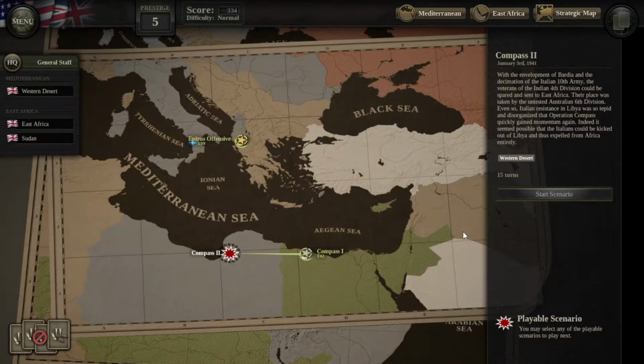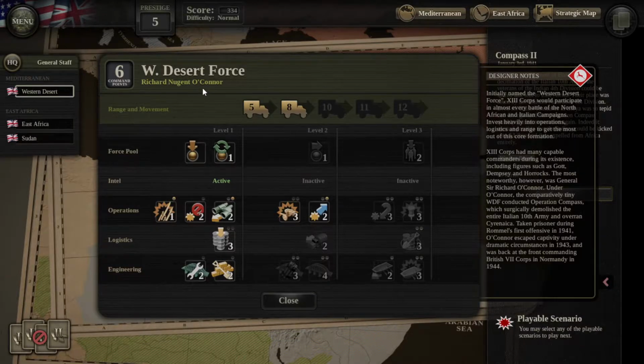January 3rd, 1941. With the envelopment of Bardia and the decimation of the Indian 10th Army, the veterans of the Indian 4th Division could be spared and sent to East Africa. Their place was taken by the untested Australian 6th Division. Even so, Italian resistance in Libya was so tepid and disorganized that Operation Compass quickly gained momentum again. Indeed, it seemed possible that the Italians could be kicked out of Libya and thus expelled from Africa entirely. We are going into the battle with the Western Desert Force under Richard Nugent O'Connor.